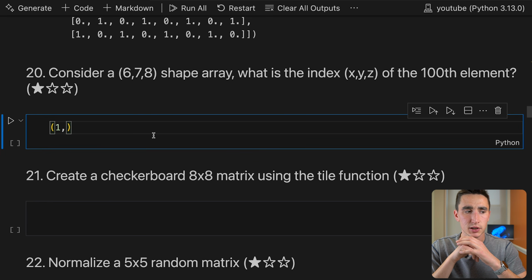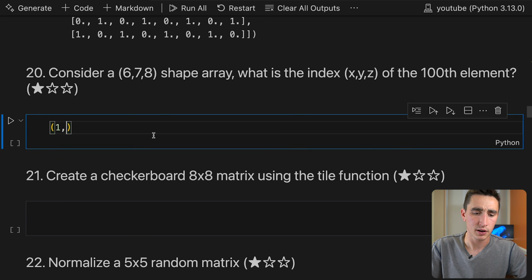So we need to get to the 44th spot. The first 5 rows have 40 elements. The 6th row is going to contain that 100th element, and it's going to be the 4th spot in that row. I might be off by 1 here.